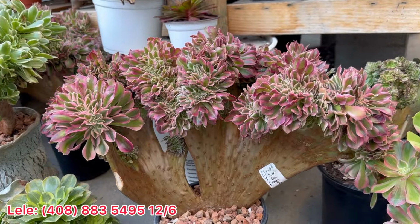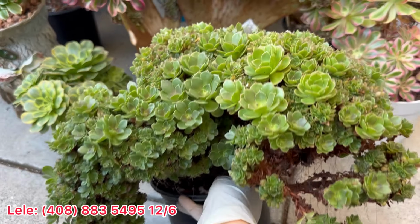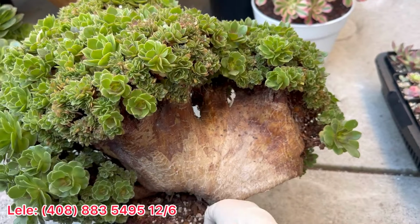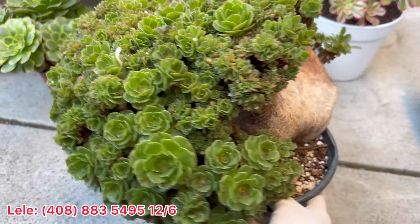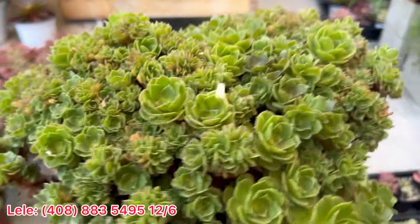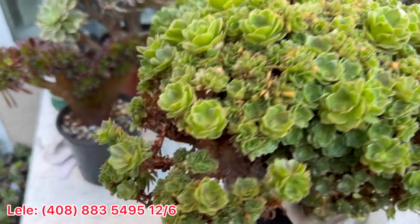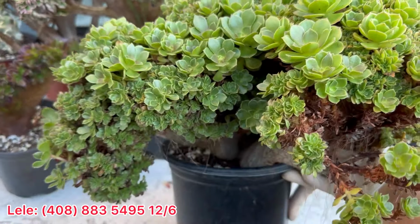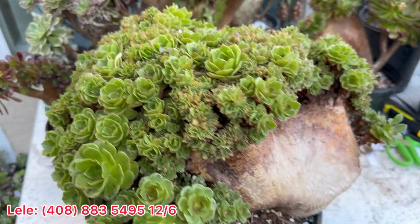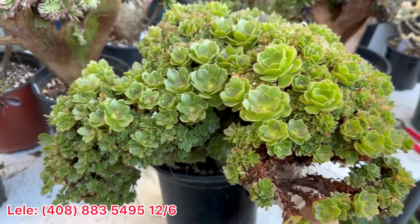Everyone, I'll show you some more succulents for sale. So this one is also big and has many rows, but a little bit weird shape like this. This looks very cool. I have this one on sale, only $120. Look at the shape, it's like this. I don't know how to say the shape. $120. This one in the back and the front. So this one is $120 only.